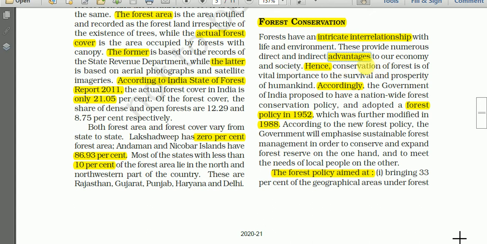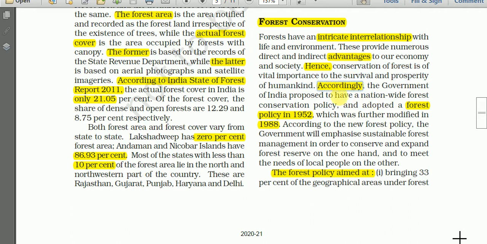Forests give us a lot of useful things, and hence conservation of forests is of vital importance to the survival and prosperity of humankind. To have sustainable development, we need conservation of forests.